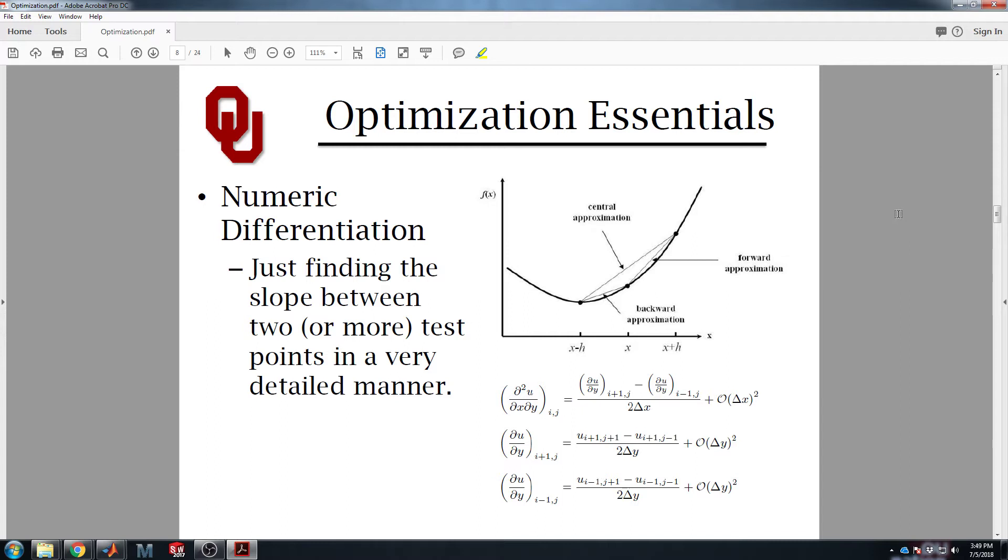Essential knowledge for optimization may include derivative knowledge. Whether this is partial derivative, whether this is central or backward or forward approximation, you may have seen this before in the class. In fact, I hope you have. This was all of the derivative-based chapter, I believe chapter 8. So we, in fact, have a multitude of differential forms that include not only just central differencing for two points, three points, out to five-point central differencing methods, so of higher orders as well.